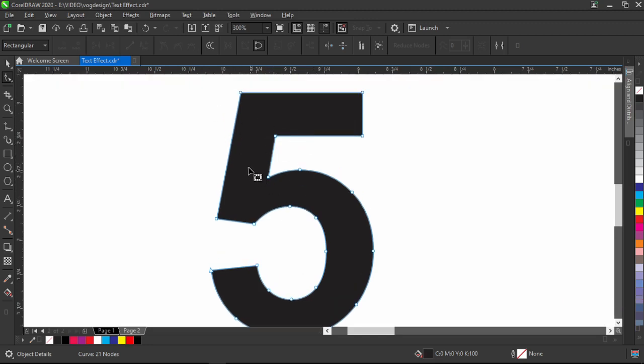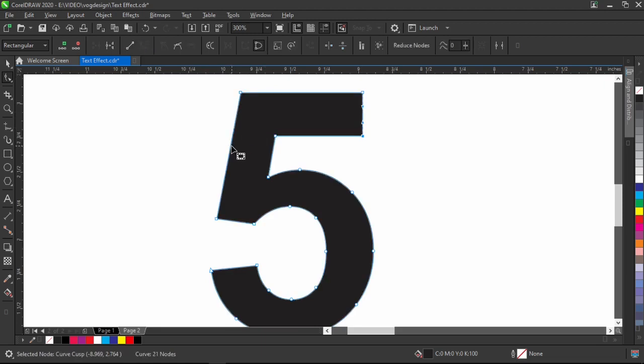Once you have converted the text, you click on any area of the text that you want to manipulate, where you want to change the structure or the position. Let's work on this, let's say just this top area. I'll click on this place and convert it to curve. So you click convert to curve. I'll click here and convert to curve. I'll click here and convert to curve.